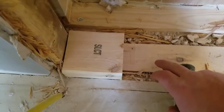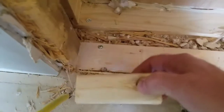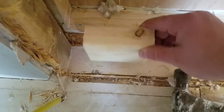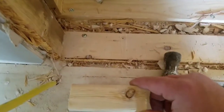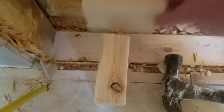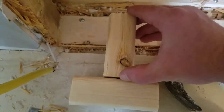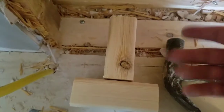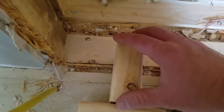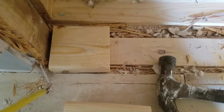Another reason I did it is because the 2x4s I got are 93 inches, which is what you'd normally get — it's 8 feet minus 3 inches. A 2x4 is an inch and a half wide, so times 2 that's 3 inches. On the top of a wall you've got one of these, on the bottom you've got a 2x4, and you put your studs in between the two pieces. They have them at 93 inches so you don't even have to cut them for an 8-foot ceiling — you just slide them in. But this wall's boards are about an inch and a half too short, so adding this block makes my 93-inch boards work a lot better.